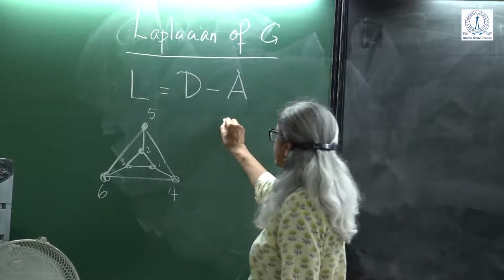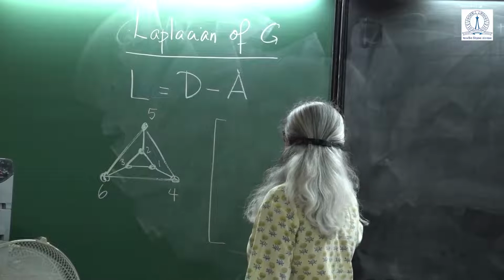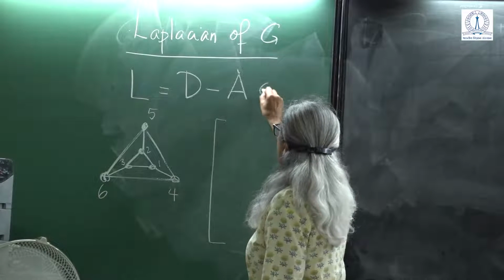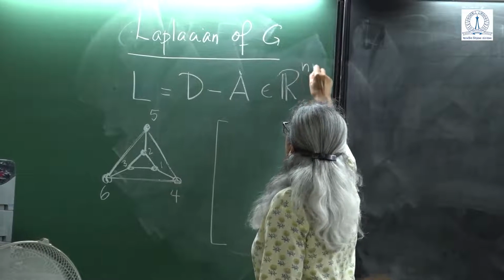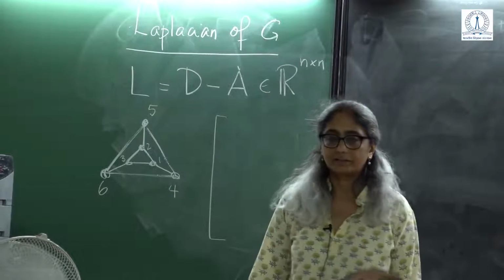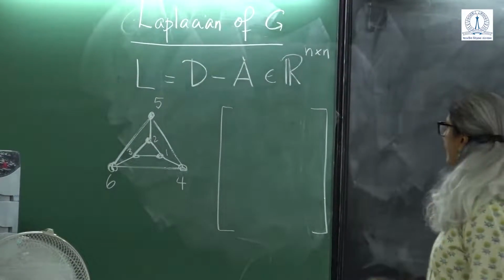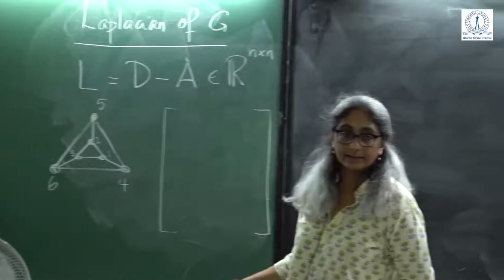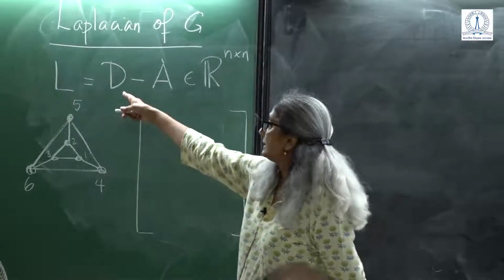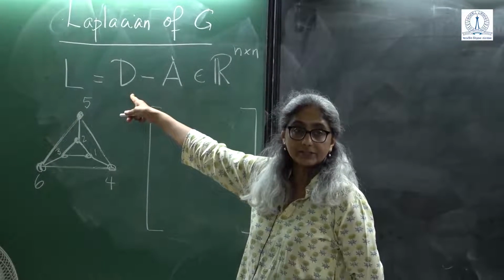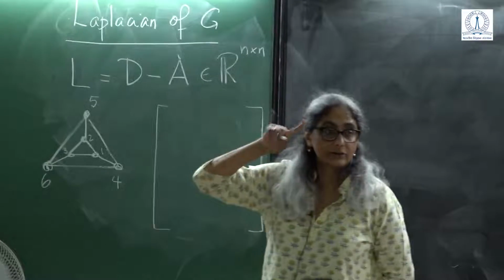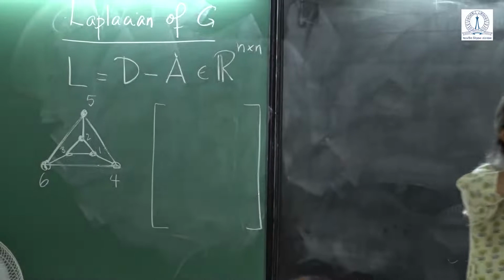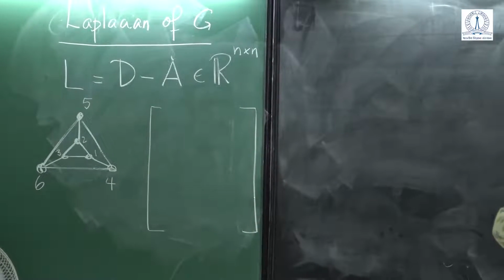And then in this case, the Laplacian. Again, the Laplacian is a square matrix. It lives in n by n, because both the other matrices are in n by n. To construct this, we first put the degree on the diagonal. So it's D minus A. D is a diagonal matrix. A, remember, has only zeros in the diagonal, so it's not going to mess up the entries from D.